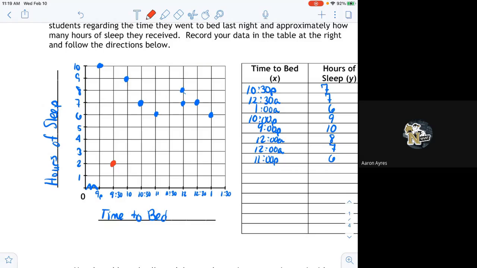So what we're going to do on Friday is officially go over some of the rules on how to identify clusters, gaps, and outliers, and then we're going to start trying to do our next bit of this, which is where we're going to throw some algebra into the mix. We're going to fit a straight line on this graph called the line of fit. We're going to write the equation of it in slope-intercept form. We're going to use a little technology to help us out. And that's going to be what we do on Friday. So with that, we're going to call it quits for today, and then we'll pick it up again on Friday.